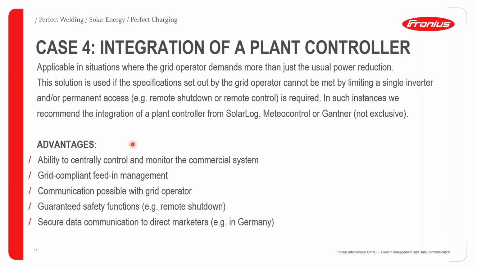Just to give a few advantages of what is obtainable when a plant controller is implemented, it presents the ability to centrally control and monitor the commercial system. Of course, grid compliant feed-in management is made possible. Communication is also made possible with the grid operator. And then there is guaranteed safety in terms of the functions when it comes to remote control and remote shutdown. And finally, but not the least, we have secure data communication to direct marketers. In this case, we have an example of as it's done in Germany.